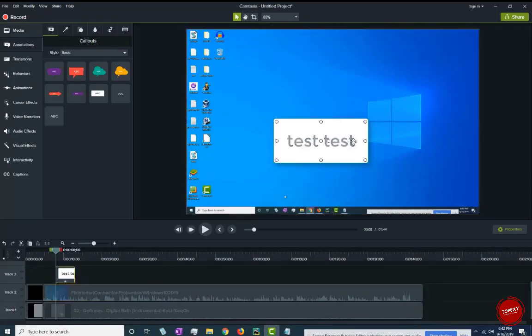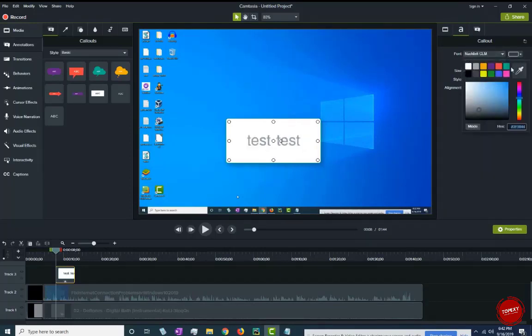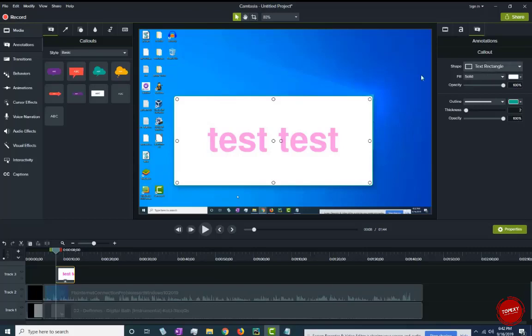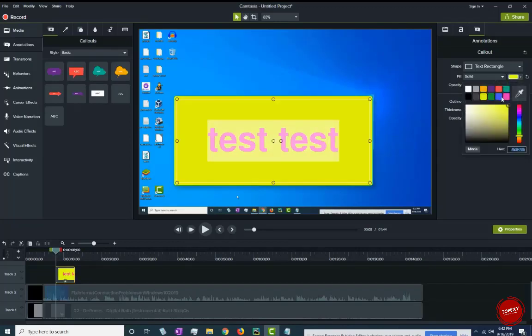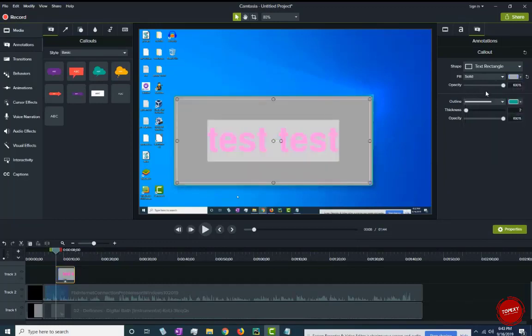All right, and then you can actually edit this. You can go click on properties to be able to edit that, and then change the font style and then the color if you want. You can change it to bold, whatever. You can mess with the size if you want. You can also mess with the background or the box. Say the color you want it to be different. Actually, that's a awful color. Let's do, well, that's terrible as well. Let's do gray. And we can do gradient. Opacity, we can change that. Outline, if you want an outline.